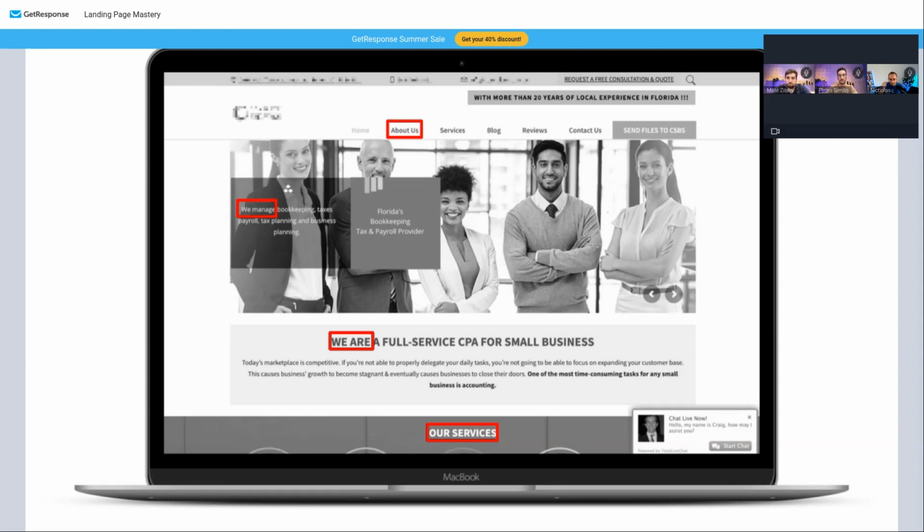So a very quick, very actionable takeaway that you can do today is look at all your landing page copy, look at your homepage copy, and try to remove the phrases that talk about you and your company and try to reposition it. So it's not about you, it's about the value that you deliver. Now, usually you want to look for words like we and our and us and about us and things like that. And you want to try to change the angle for how that copy is written. It's not always possible to remove all of it, but if you just have this type of mindset when you're reviewing your copy, it's going to really help you.